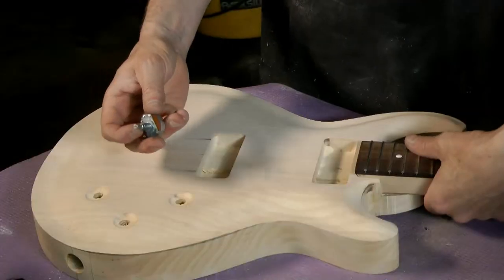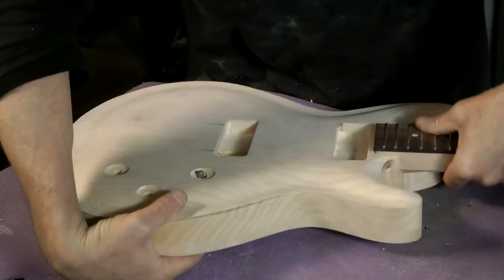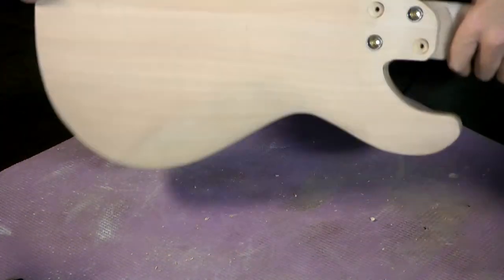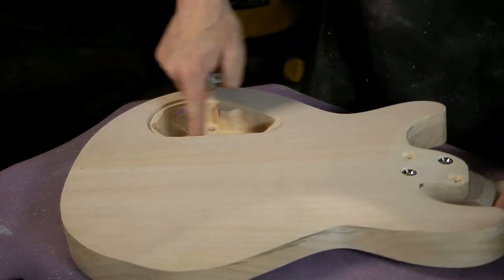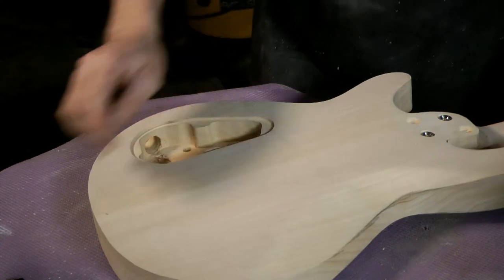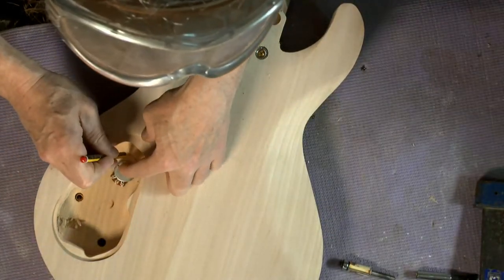So if there's no thread sticking out, I know I can go at least 3 mil. I wouldn't go any more than 3 mil at a time. And the other thing to note is that we don't need to do the whole surface. We can just do just a bit that's just big enough for the actual pot.